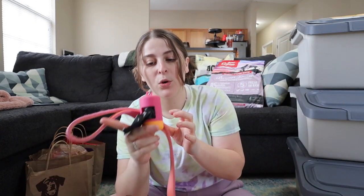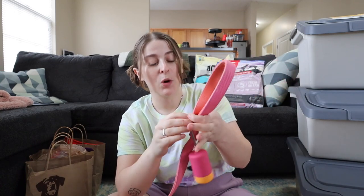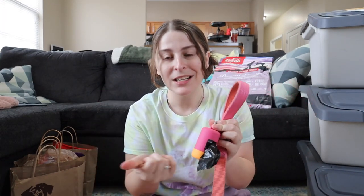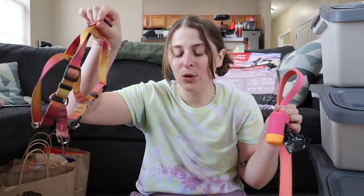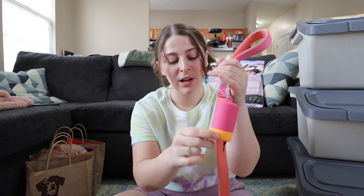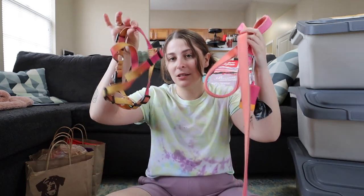However, it did not come with this poop bag holder — I bought this separately and found one that matched the color scheme, which I'm so happy about. This is from Wild One. They have their own little pink and orange set, so I might buy that when she gets older. Freya does have a Wild One set in the purple lavender color and I absolutely love it. The leash and collar are from PetSmart and she wears this every single day.